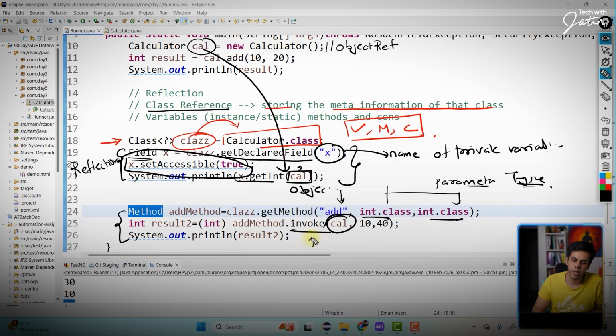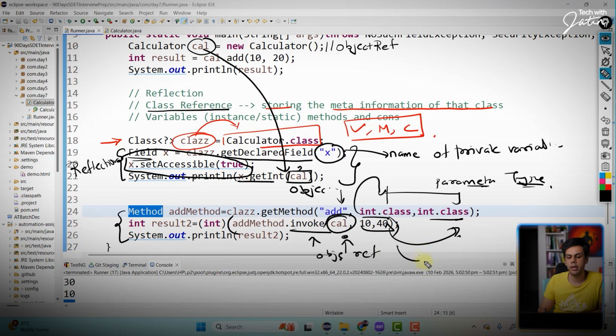Then I'm going to invoke the method, and here also I am giving the object reference, and the two values for these parameters. 10 will be given to number 1, 40 will be given to number 2, and I'm going to get the result in object type. That object, we are casting it to integer, because the add method is going to return data in integer. We are casting it, and then I'm printing the result. Is this part making sense to everyone?